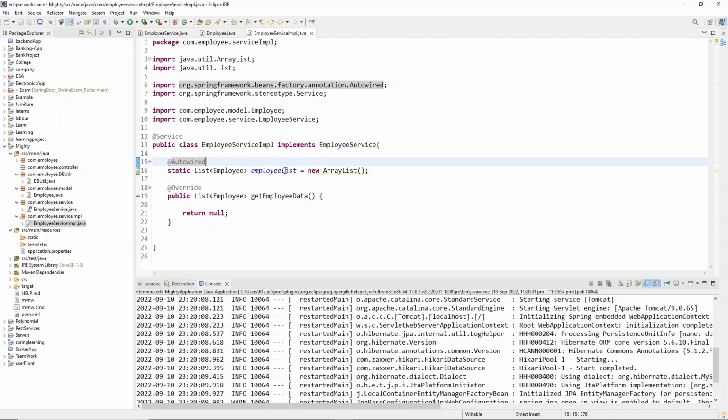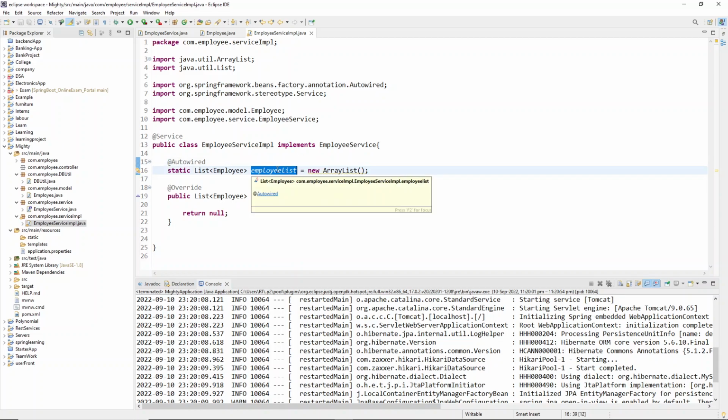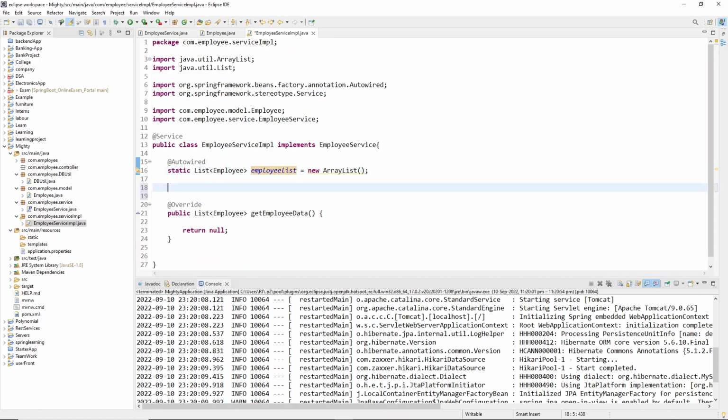All right, so now we have a list, but we need to store a list from the database. We have already given a connection over here in the DB util, so I'll just directly call it something like this. Let's say Connection connection; let's give a semicolon. Let's import this Connection first. Yes, imported. All right, so now it's done.